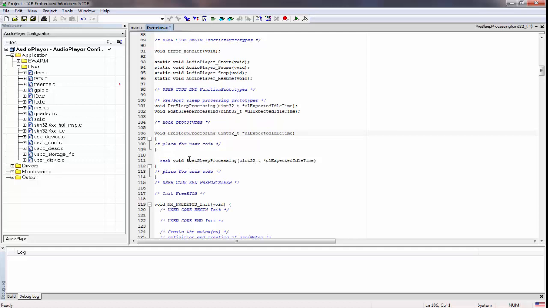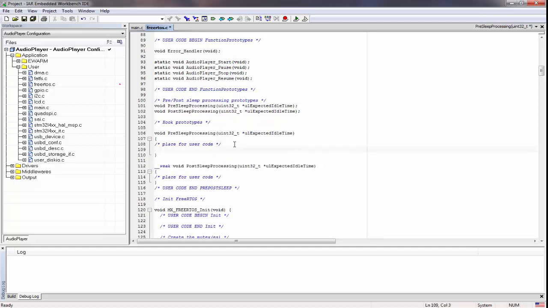So we'll remove the weak function and we will now add our line of code, which is the HAL power underscore enter sleep mode routine. And we have got the hint appearing on the screen. So it wants us to now say what we want to do with the regulator, and it wants to know what our command is for the entry point.